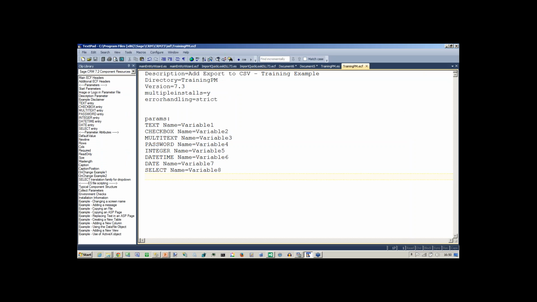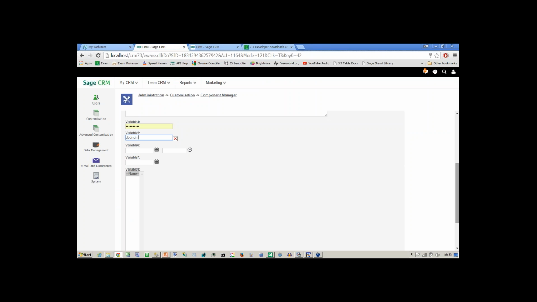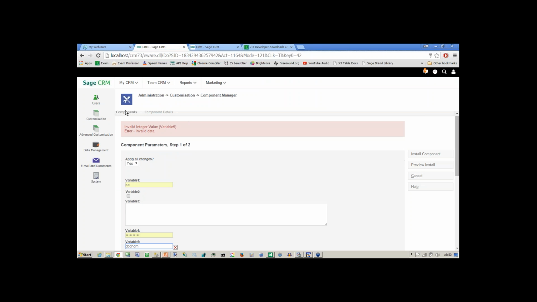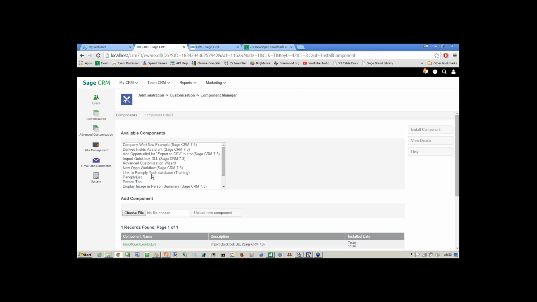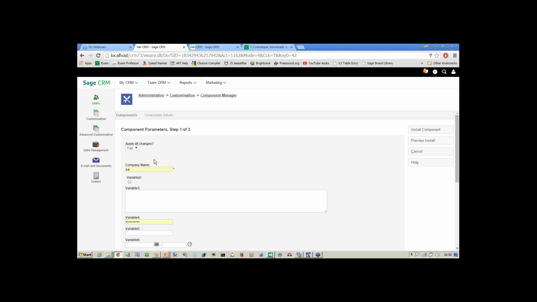The first thing to start though is the name, because look at that name. If I put in here comp name, CRM will look at that and say, I know that translation, and it will render that using the translations of the system. And so in my case now, by choosing the name of a parameter, and I look to running that, you'll see that it's picked it up and says component company name.